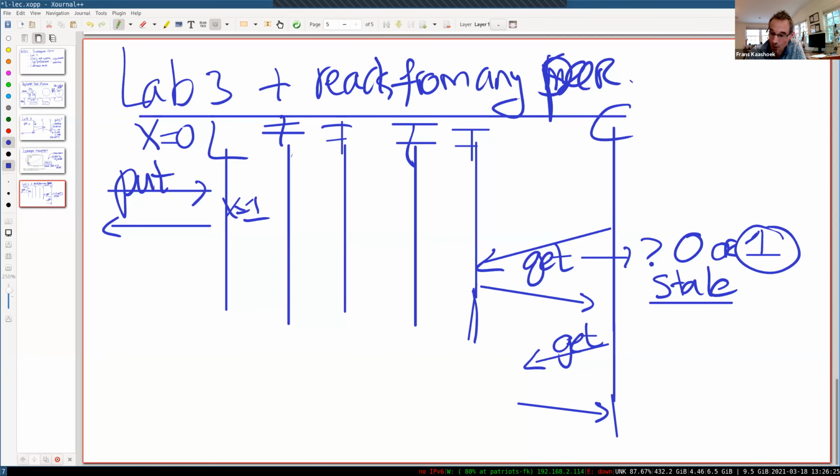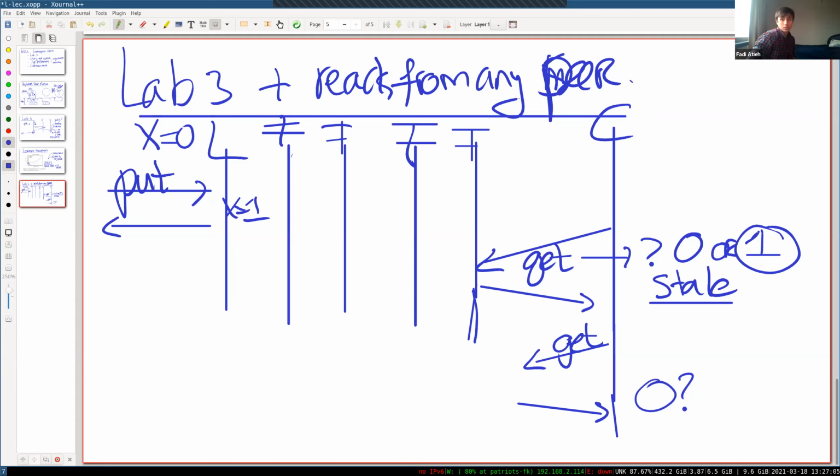So certainly it can return 1, correct? We agree on that, because if the second get request talks to a follower that has seen the put operation, which a majority of them have, we're going to get a 1 back, correct? And the real question is, could it see a 0, even though it observed a 1 earlier? I mean, it could see a 0 even in the case of 3 servers, right? Because let's say that you have the majority of servers. Okay, let me do first the 5 case because it's simpler to see.